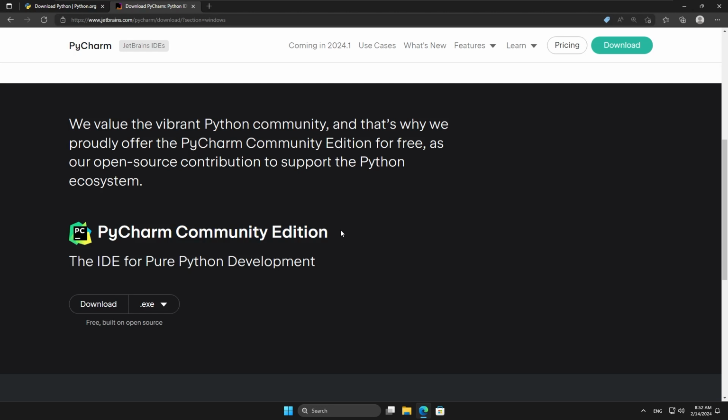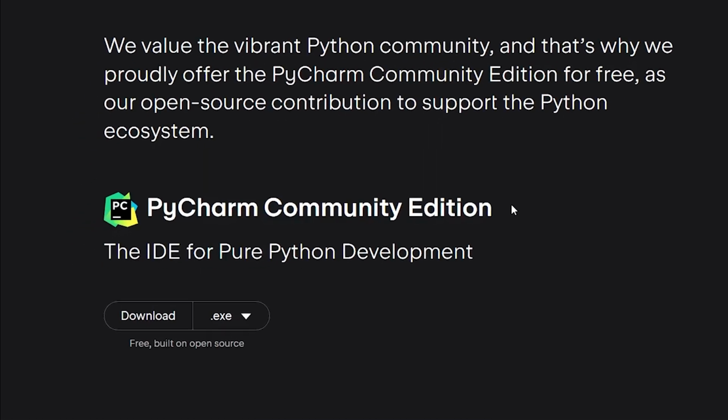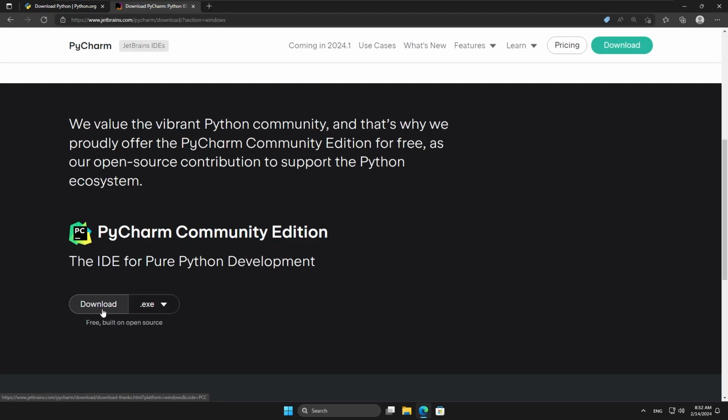For our purposes in this course, we'll focus on the Community Edition, which offers nearly all the features we need. Click the download button to get the version for your operating system. It's worth mentioning that the download process is the same for all operating systems, but the installation process differs for each. In upcoming sections, we will cover installation separately for Windows, macOS, and Linux.